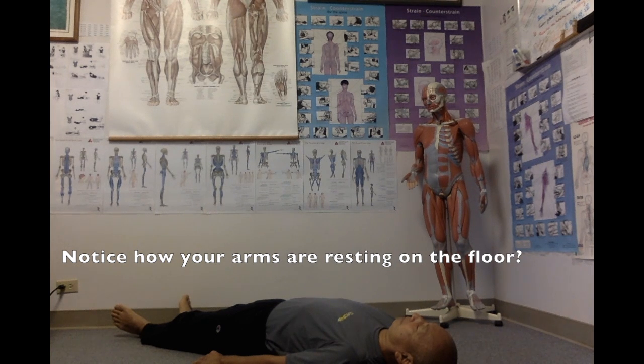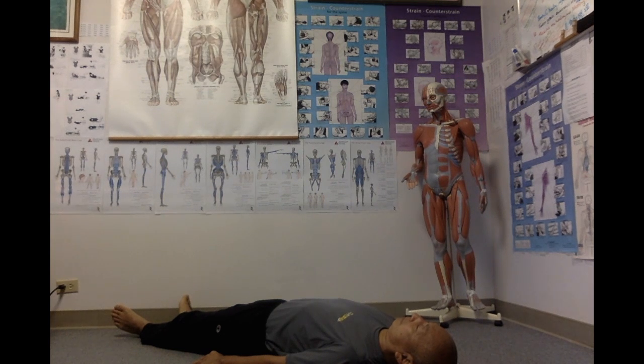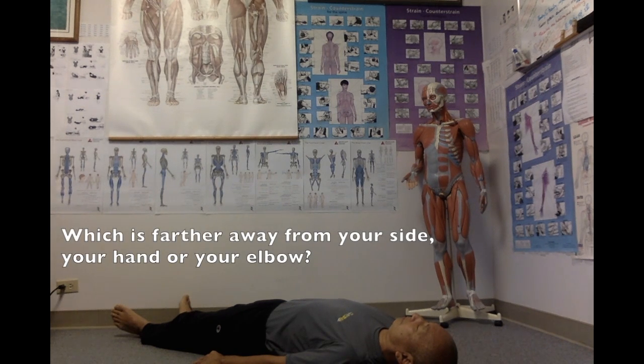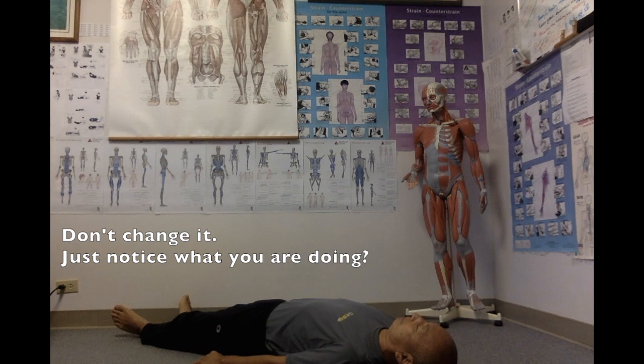Notice how your arms are resting on the floor. Which way your palms are oriented? Towards the floor, inward towards the pelvis, or forward towards the ceiling? Which hand is closer to your side? Which is farther away from your side, your hand or your elbow? Don't change it. Just notice what you are doing.